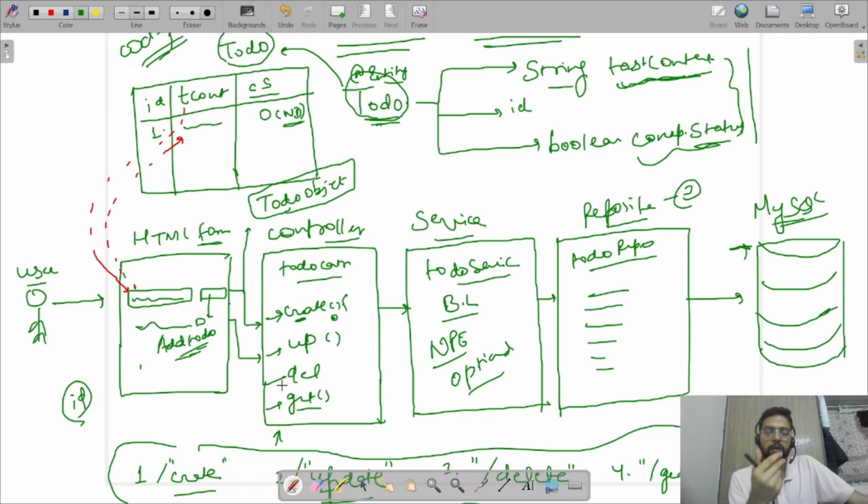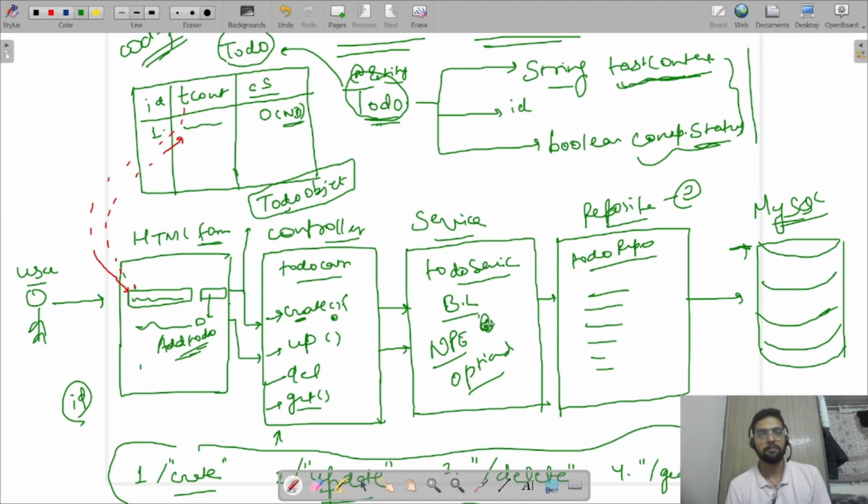There is also one annotation for that. I'll tell you, don't worry, I'm not going to leave anything. When we code, you will become the master. So for the updation request, it will carry two things: the ID and the to do object. Then the controller will send the request here.